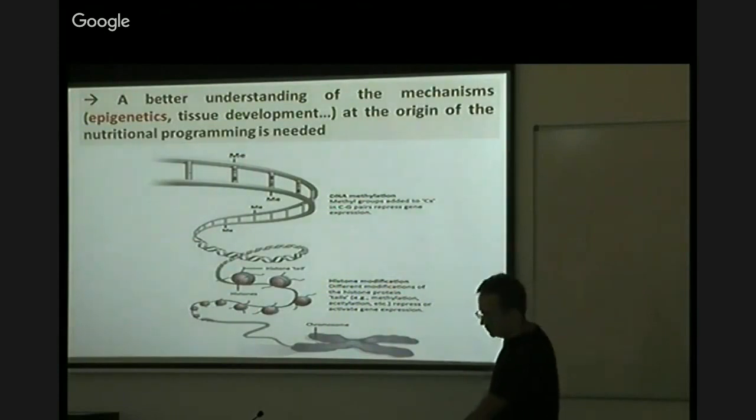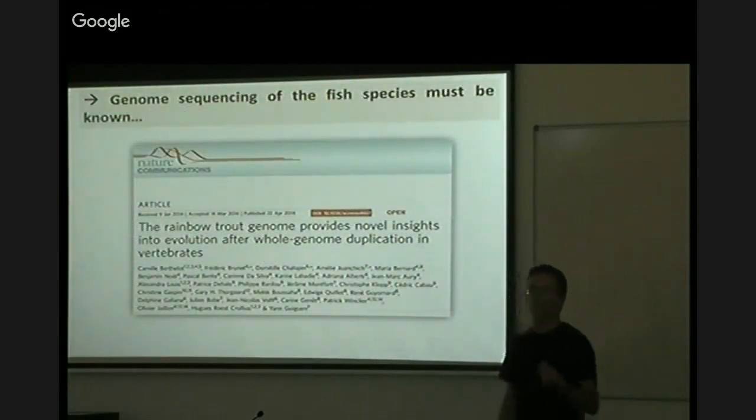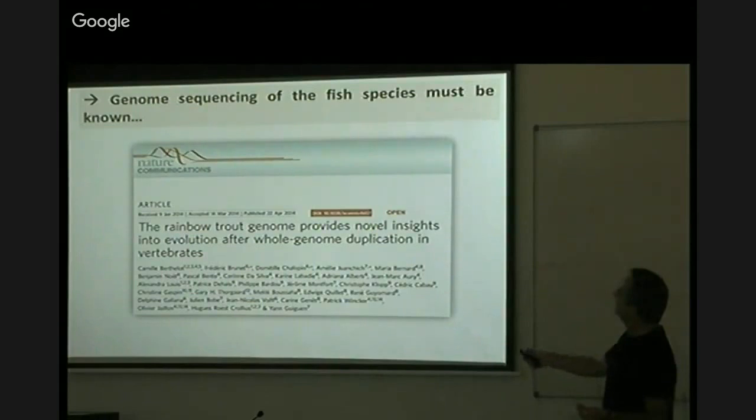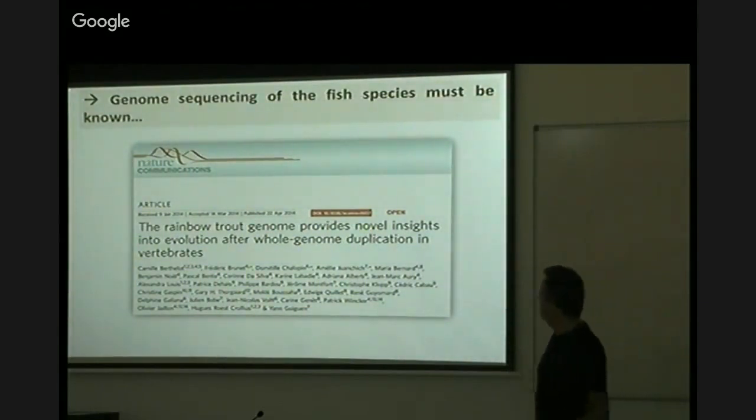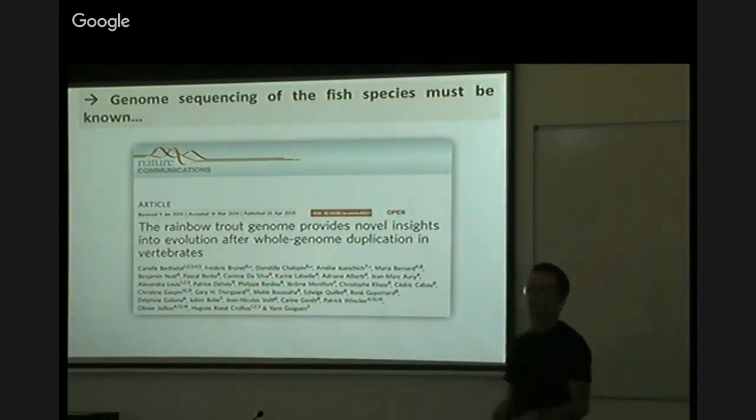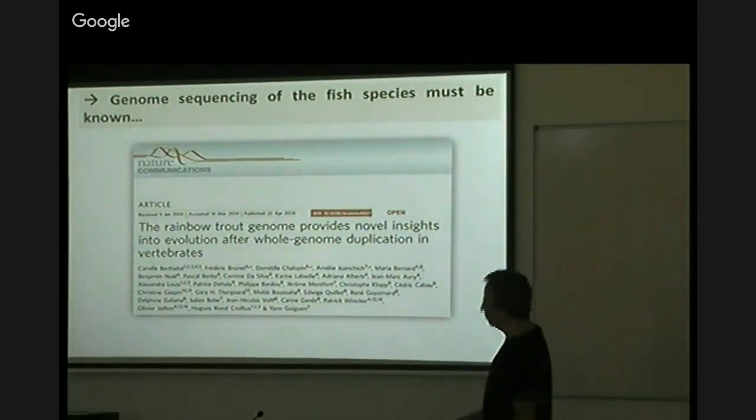So of course, we can have many things like this. We are beginning the study of epigenetics. But if you want to study epigenetics, something very important to know is that you must know the genome and the genome sequence. If it is not the case, it's not possible to do anything except global epigenetics. If you want to observe some modification of epigenetic marks for specific genes, you need to have the sequence of the genome. Here, with trout, we have the sequence since 1 year ago, apparently. But for many fish now, we have the sequence of the genome, such as salmon, for example. It's very important to do this type of analysis.